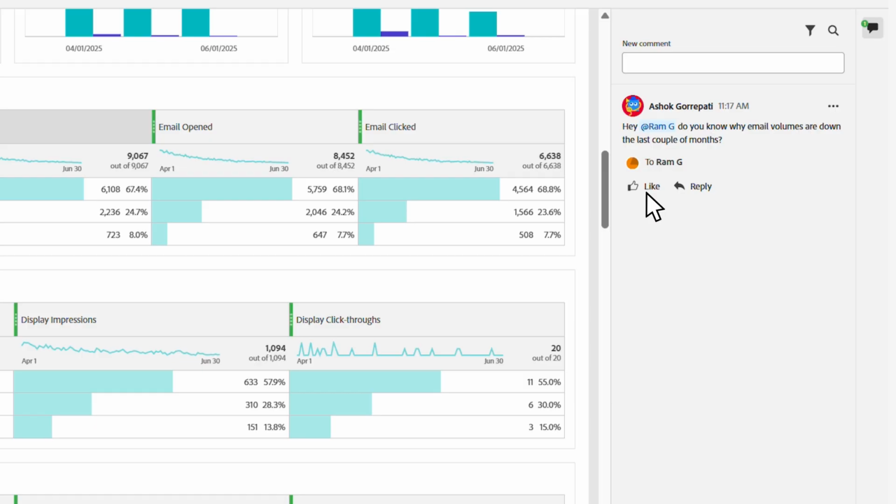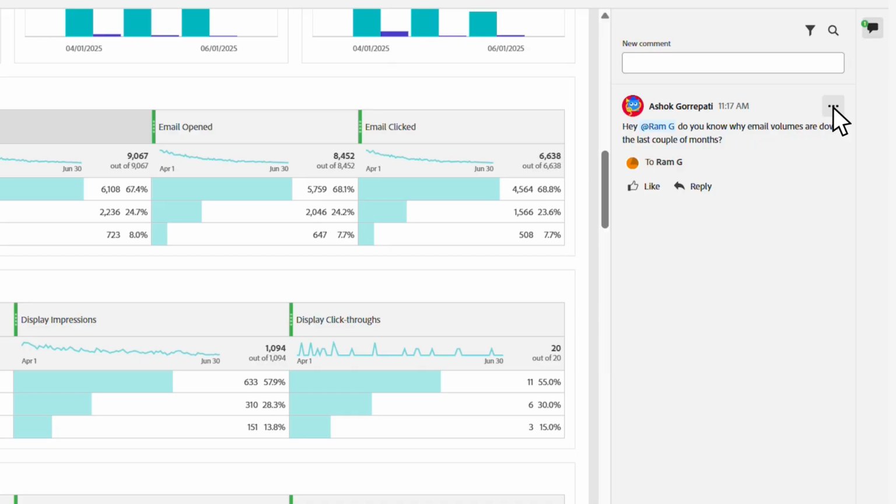Perhaps the coolest aspect of commenting in Workspace is the ability to attach comments to specific parts of your project, which is all about lending context. Instead of trying to describe that one spike in the line chart in the panel below the fold, you can now attach your comment directly to it.